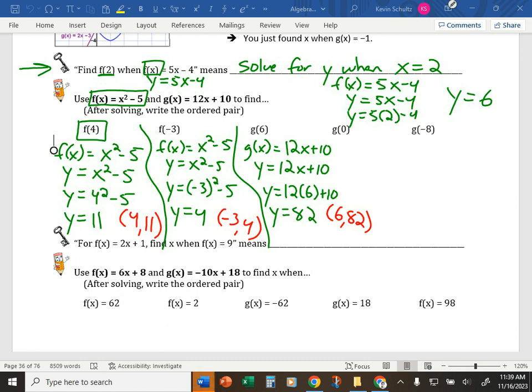I'm going to give you a couple of minutes to do it. Both of them involve the g of x equation, so just try to keep that in mind. Do you have a question? How would you simplify it? Like divide them both by 2? No, they're not a fraction, so you wouldn't simplify.